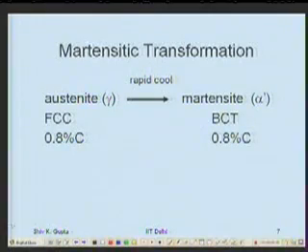Right. Now we are looking at the martensite transformation. When I cool it still faster, I don't hold it isothermally, just simply take it down to room temperature. Well, this martensite, which is body centered tetragonal in shape, has all the carbon remaining in solution. See, that 0.8% carbon was in solution in FCC, and that remains. That's what is formed.